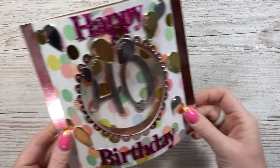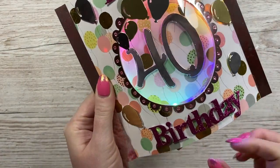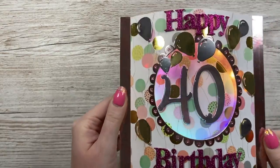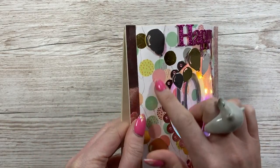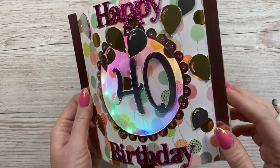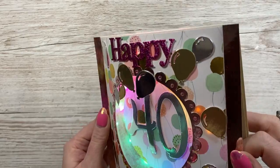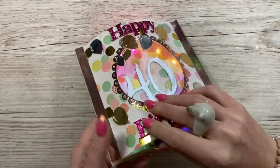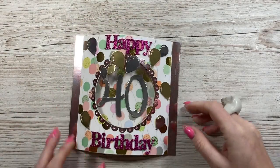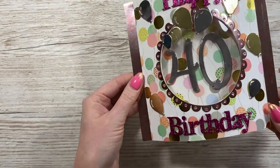Then we've got this one here - this is another really lovely one. So this is the dome card, and this one lights up. This is from Tracy Ann, and you just turn it on. It's daylight now, but you can imagine how lovely this has looked. It's all multicoloured lights - pink and green. Lovely colours. One of my favourite paper pads - that's a First Edition paper pad. All of the cards have had colours that I've really liked. I've had a lovely time celebrating. Remember to turn the lights off because I'd like to be able to, when you reminisce and go back through your keepsakes - like I've got old cards my granddad sent my nan in the sixties and they still work.